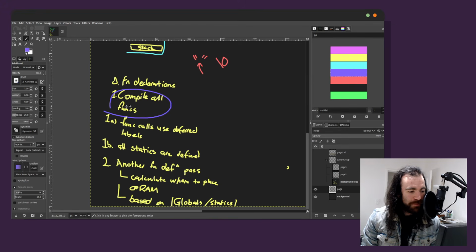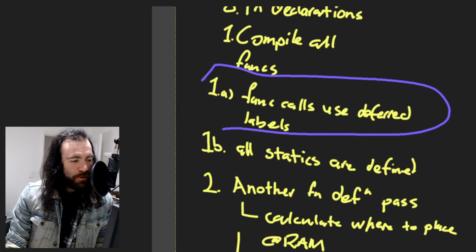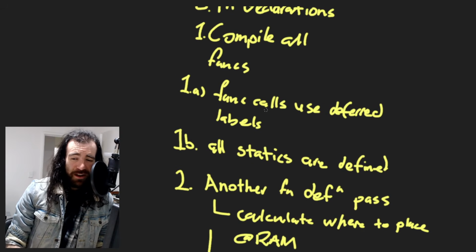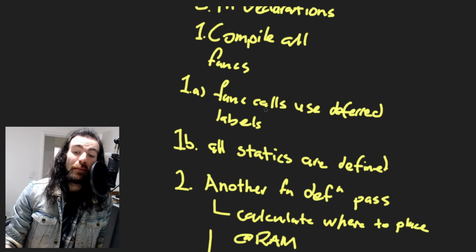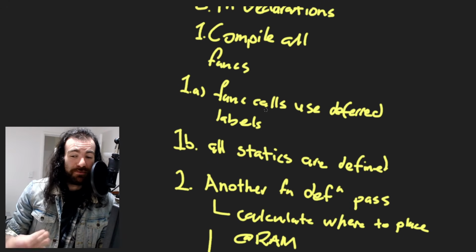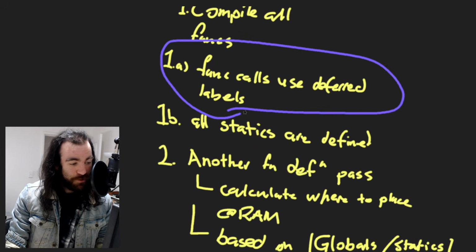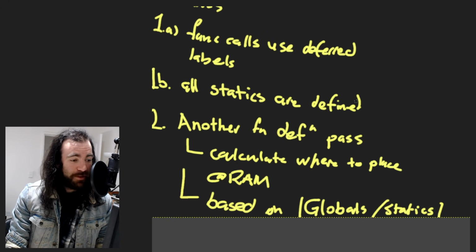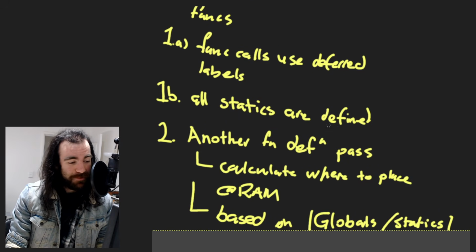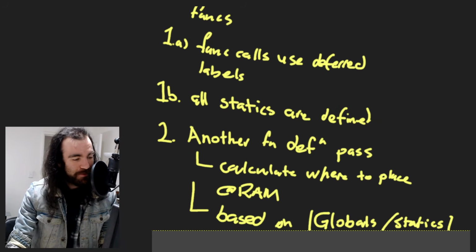I said we would compile all functions, and then all function calls use deferred labels. There's no relative jumps that depend on the address of a function. Within a function there are only relative jumps. The only absolute jumps depend on symbols that get resolved at the last stage of compiling. So that's okay. Functions don't actually need to know where they're placed until after we've compiled all of our code and worked out how many strings or statics we have to define. So we can do this, right? It's a bigger change, but we can do this.